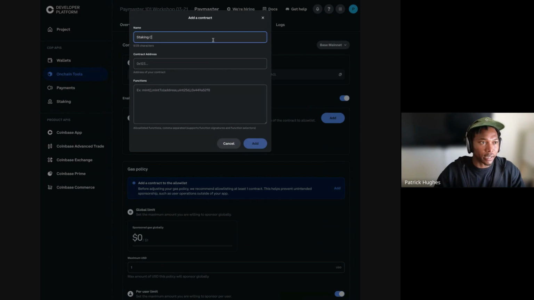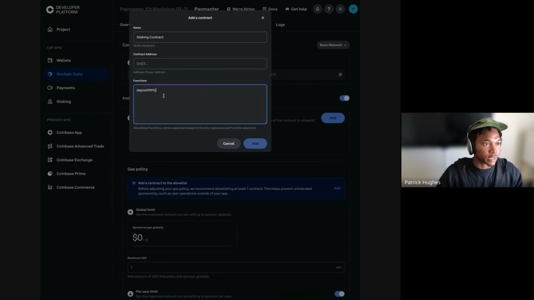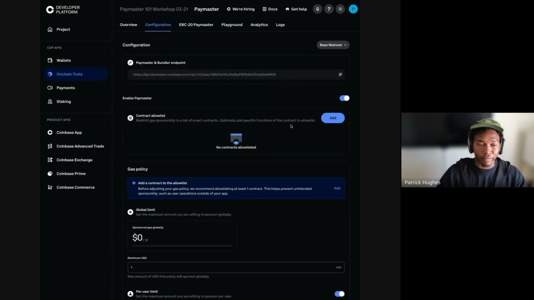So I would put staking contract, and there might be a function there like deposit NFT. Oops, sorry. So this is actually the function, and then the contract address is going to go there. Once you do that, you'll hit add, and then it'll be saved.